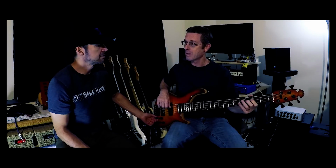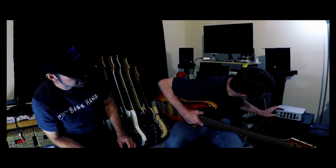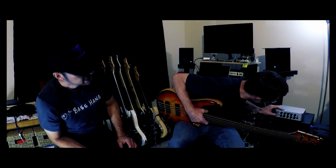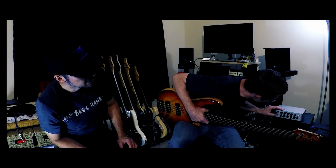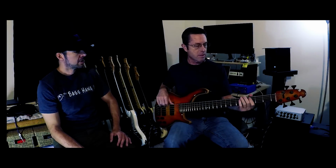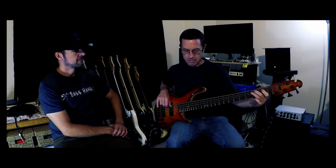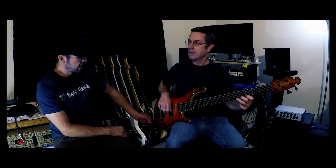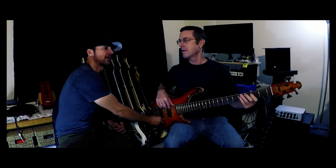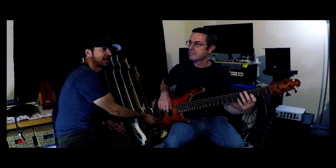So let's go passive. The button on the very left is the active/passive. Go ahead and push that in, so that'll boost the gain up a little bit. It's in right now. So out is going to be for passive. There we go. So that's completely passive with the passive tone all the way up and everything flat. Basically, all you have is master volume and then passive tone. So there's off with tone, and then I'll cut it just a little bit.